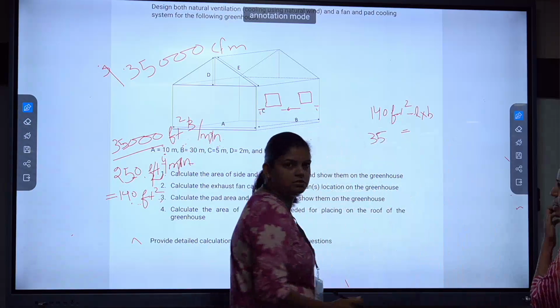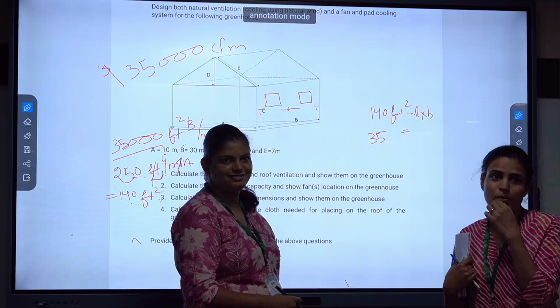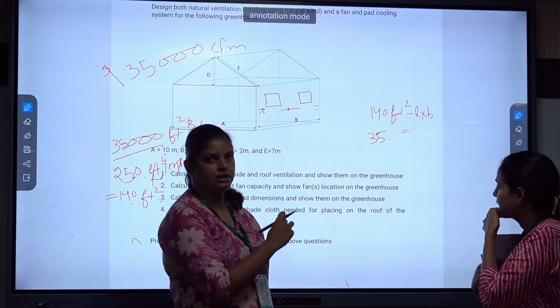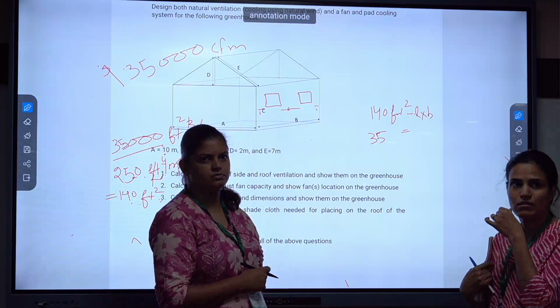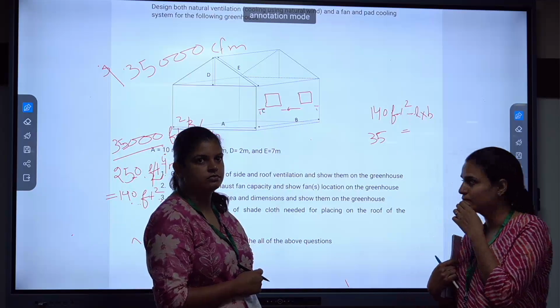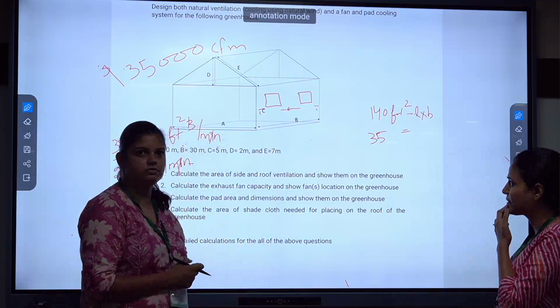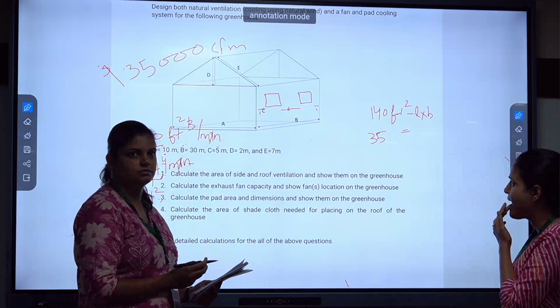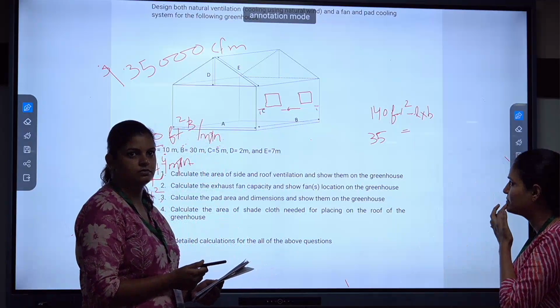But do you have 35 feet there? You have 33 feet, right? So you may want to increase a little bit, or you can still keep the 4, because you're not going to get a customized pad height. They either sell it as 4 feet, 6 feet, or 8 feet. That's it. So you have to stick to that. Therefore, you reduce instead of 140, you may get a slightly less area.